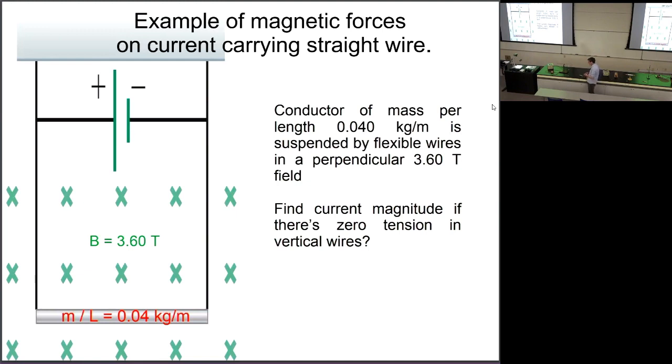And in this question, we're asked to imagine, this is sort of an interesting situation. I've got this circuit, it's kind of hanging from the roof. It's got this horizontal wire that's hanging on these two supporting wires that carry current on the left and right. There's a battery at the top.